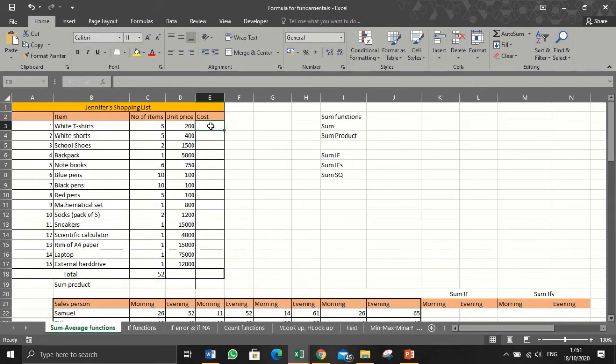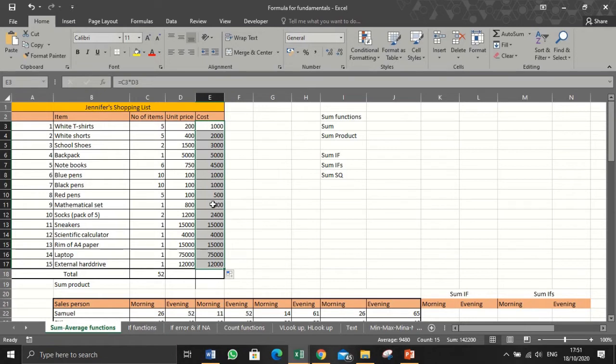So I would multiply 5 times 200 to find the total cost of my 5 white t-shirts, which is 1000, and then I'll drag the formula down.